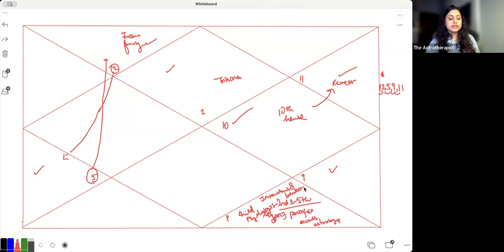Okay, so these are the two things we need to see carefully when we analyze where our income could generate from. Or the same example you can take for a person who operates on rental income. The second and fifth lord either conjunct in the second house along with some association with the eighth lord, or connected with the eighth house. Purely rental income, the main amount of money and wealth which adds on to wealth is created from that. So using the Dhan Yog, using the lords of the Trikon houses and the second and 11th, and mainly the second lord, you can analyze where your income is going to generate from.